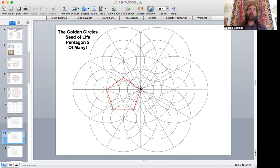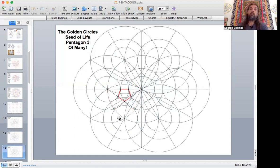But here was another one that was easily given by the points that are part of that Penrose tile, right? So if I connected down to these little overlapping vesica shapes, the little petals overlapping, that would be our Penrose tile. But this one, I'm going to create into a pentagon and then just come down to these points that are the two circles overlapping, and bingo, we have our next pentagon within the golden circle seed of life.